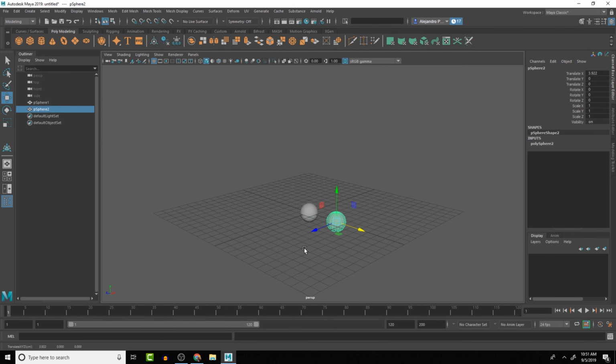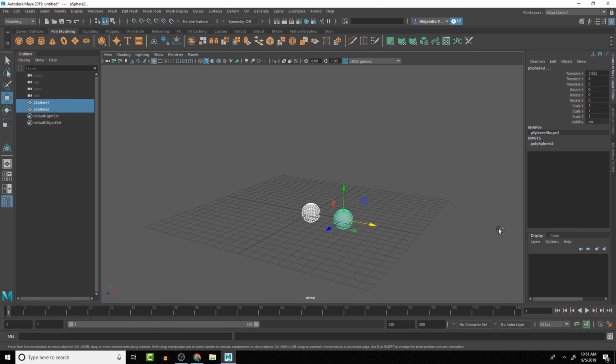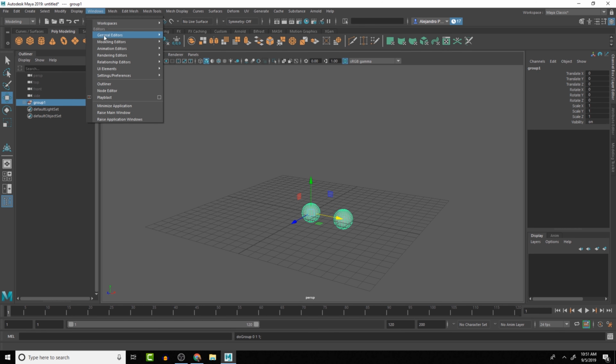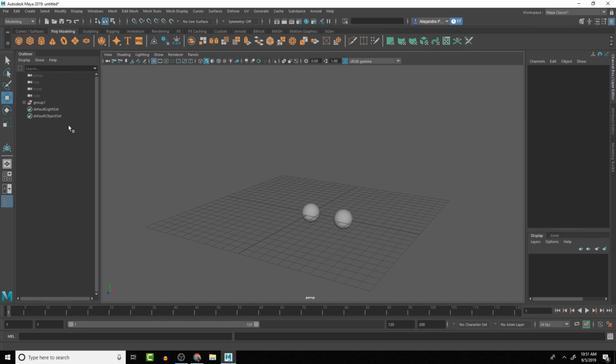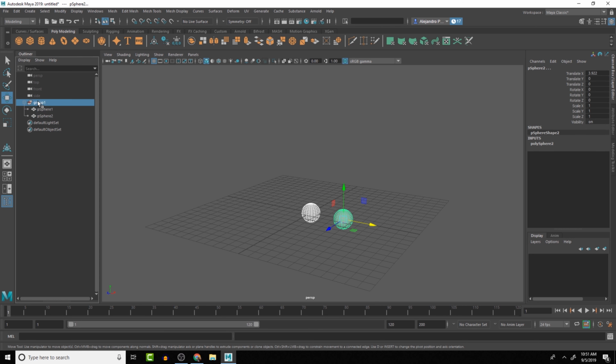So we have two spheres here. We can take a look at how we can group these. The method that I use that's a little bit faster is I'll select them, push Control G, and it will create a group. You can see in the outliner here that it is there. If you don't have access to your outliner while your window is open, just go to Window, select Outliner, which is right here. So when I grouped them together, basically it took those two original objects and it put it into another node above it.